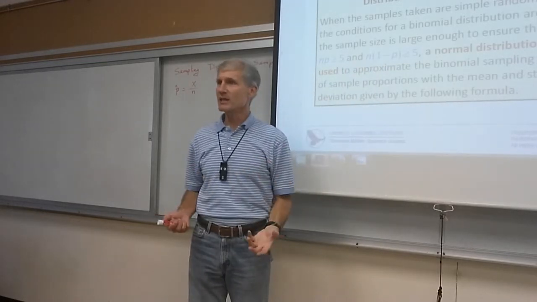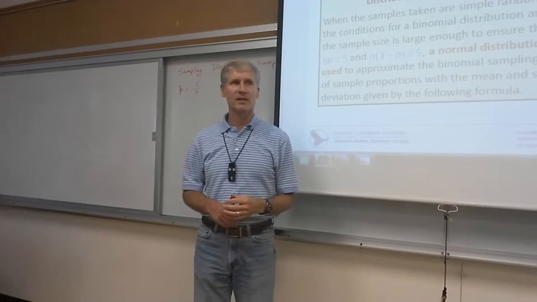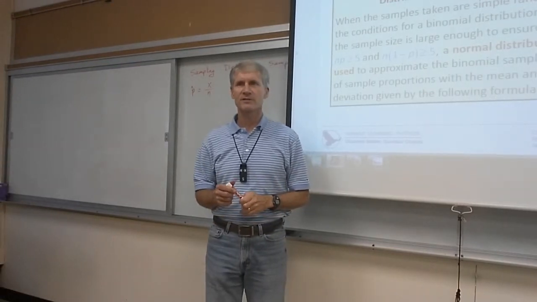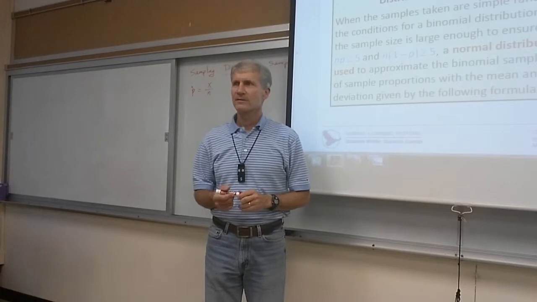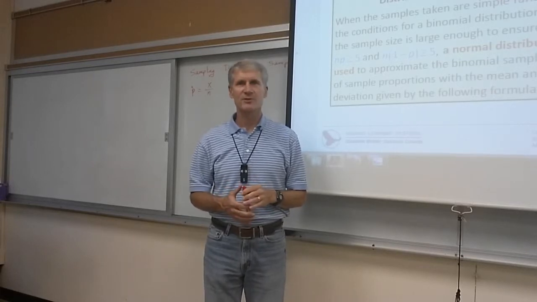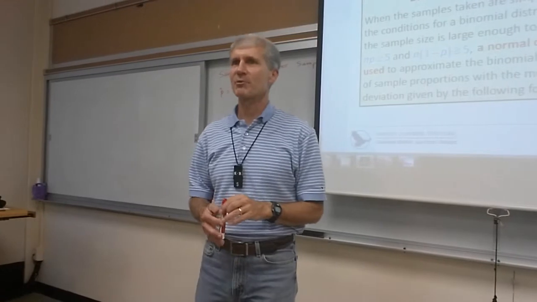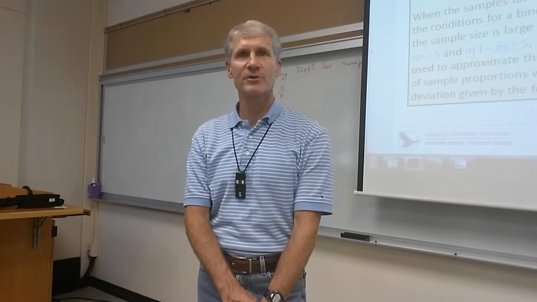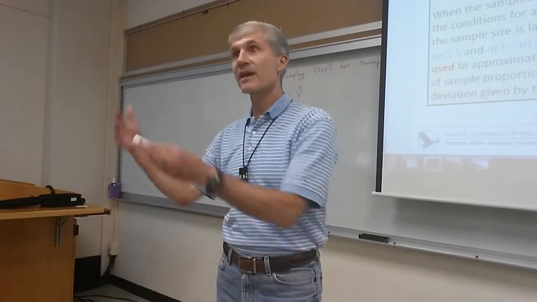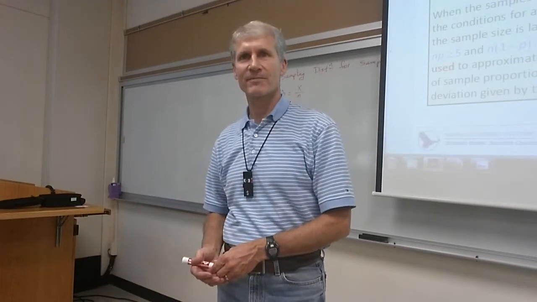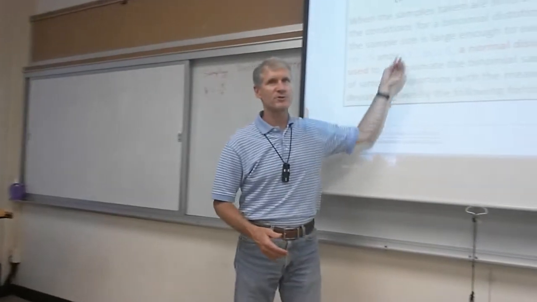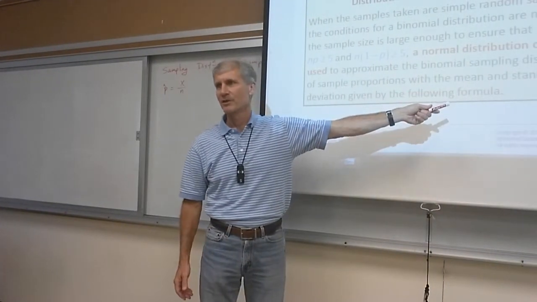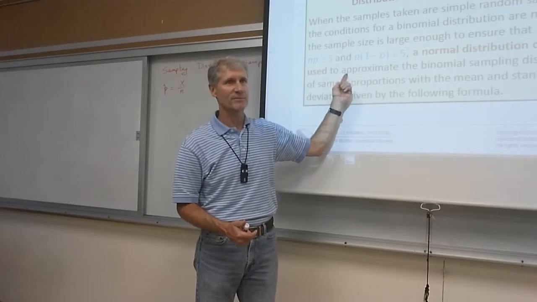Now, when we did sample means and did the central limit theorem, we had a similar thing. Do you remember what the sample size requirement was? What was the if part of the central limit theorem for sample means that we did last time? 30. As long as you have n greater than or equal to 30, or you have a normal distribution to start with, then the central limit theorem kicks in. Well, here we don't have a normal distribution to start with. We got a binomial distribution. So we have to have the sample size requirement.